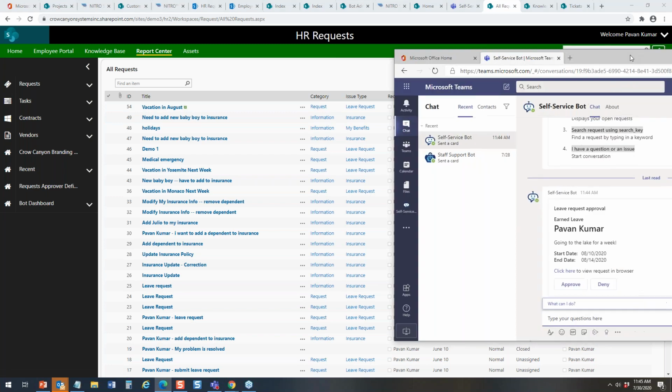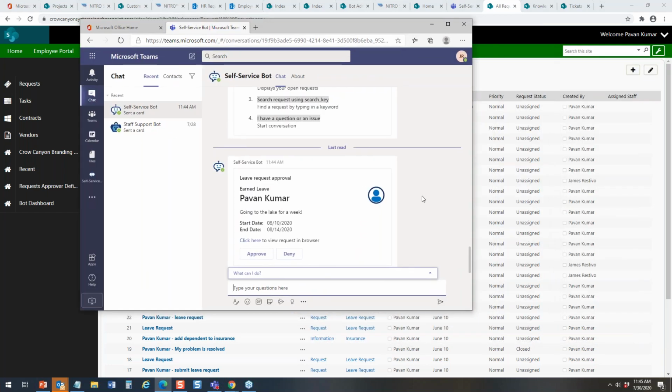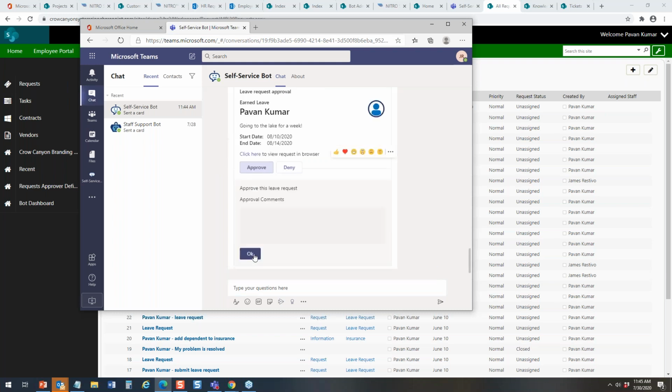So if he did want to go to the back end, but James doesn't have to go to the back end. He could be on his phone, right? A smartphone, Teams app, and say approve, deny. Here we go. Okay, we'll be nice and approve it. And you can add some comments. Have a great time. See you when you get back. See you when you return, or whatever thing you want to say. The next time, take me with you. I don't know. So then you can do okay.